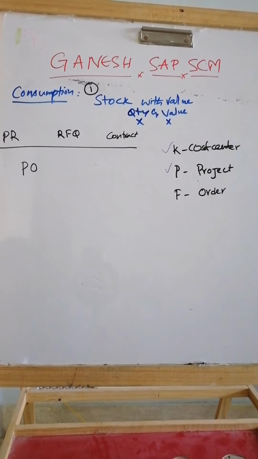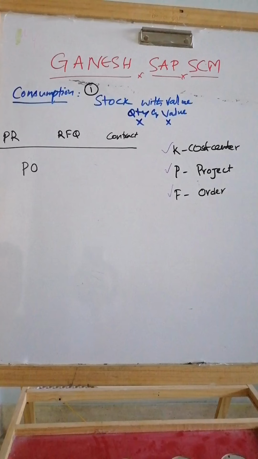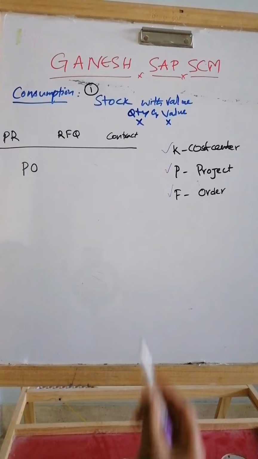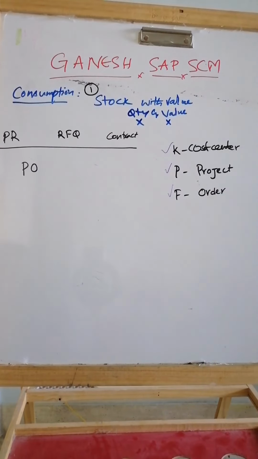So under the account assignment tab in the purchase order item level, another one is F. F is internal order. At the internal order level, if you want to maintain your expenses, the finance team creates that internal order number. Once you give the account assignment category F in the purchase order, the system will ask you to input the order number. So these are the three popular ones.